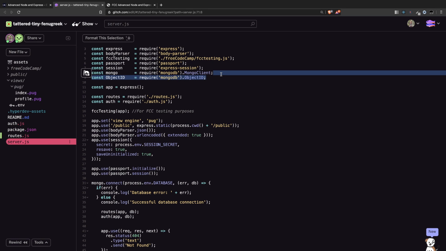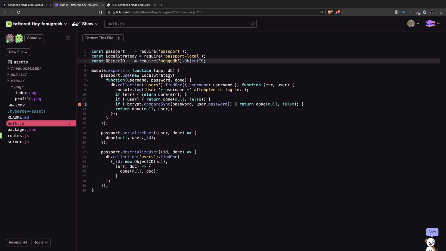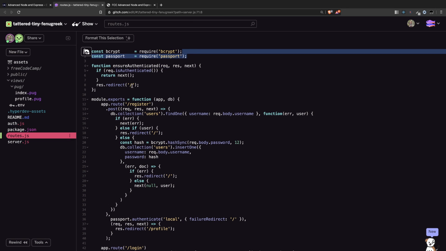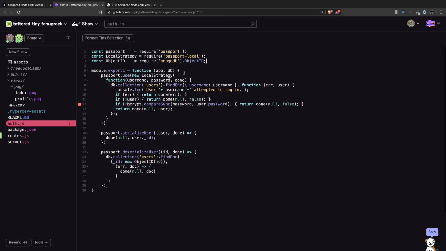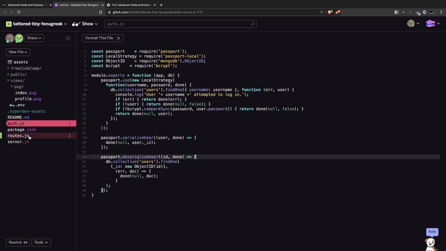Okay, so object ID and bcrypt, which is now here. Alright. No. Bcrypt. Okay, so that's that.